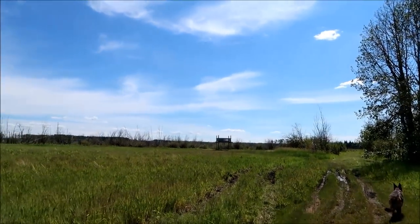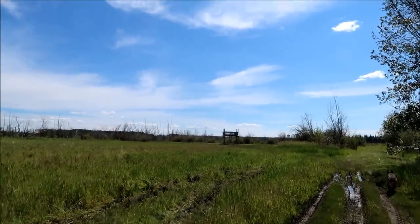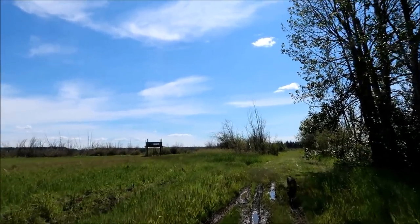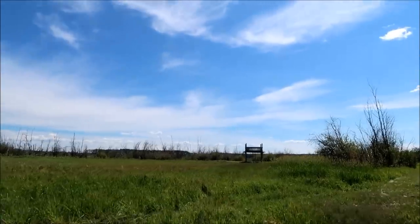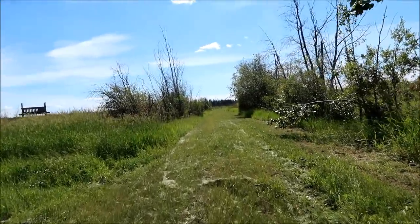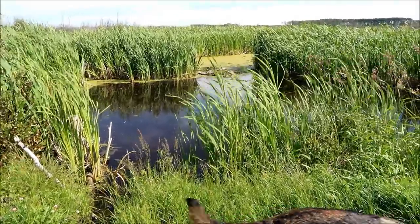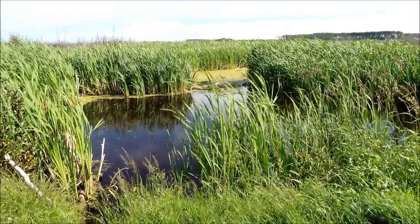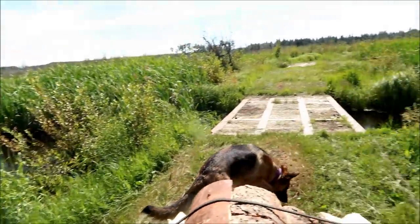Over there is that lookout where we went another day. From that lookout you can actually see the cabin at a distance, at the edge of the forest. It's really wet here — this is all a really wet area. There is water on both sides. You see that pond and cattails? There are ponds all around.